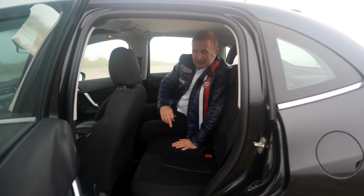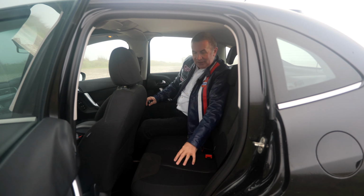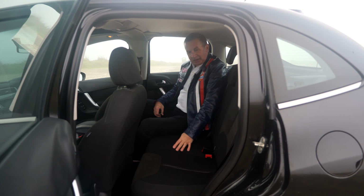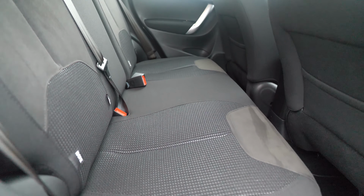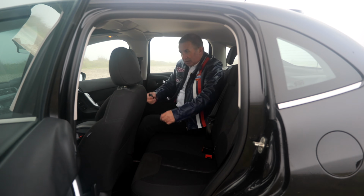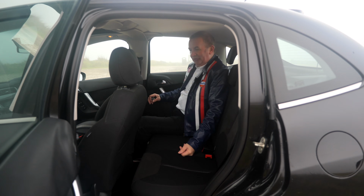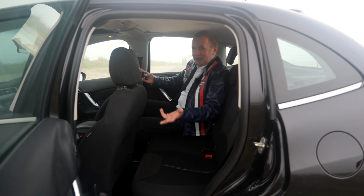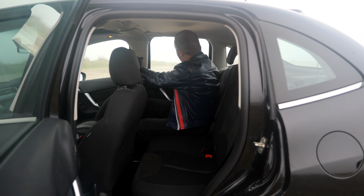It's got black cloth, a patterned centre, and then Alcantara on the hard wearing edges where your legs go. And also in the back here, got the Isofix rear child seat anchor points, 3 inertia rear seat belts. The third one comes out to the back there. Very, very nice. I've put this seat right the way forward. You can see from here, if you've got the seat all the way back, there's not a whole lot of room, but that's if you're a big driver in the front. So it is nice.